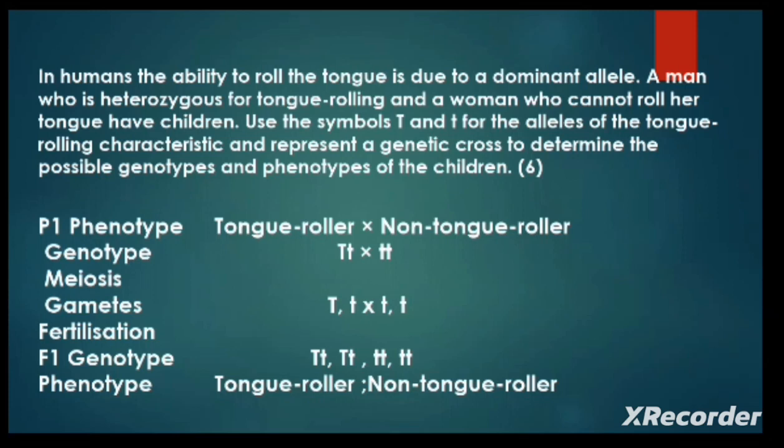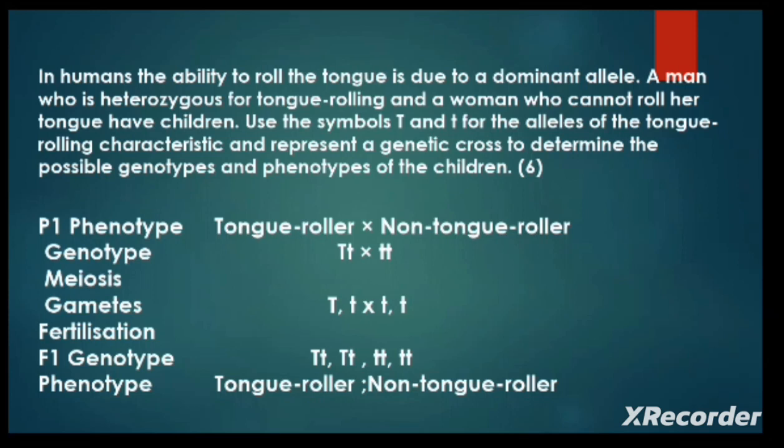The first T of the father combined with the last t of the mother. That is capital letter T and a small letter t. And then you combine the second t of the father and the first t of the mother. It gives you two small letter t's. And then the second t of the father combined with the last t of the mother will give you two small t's.